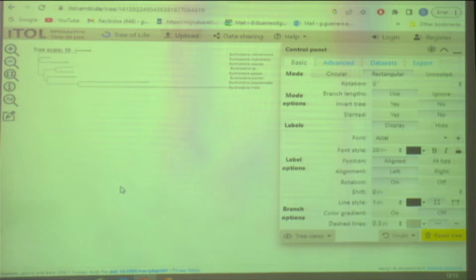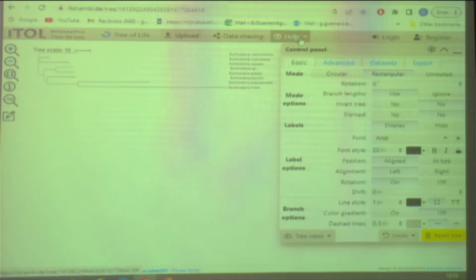Well, this is a really simple example of what you can do with ITOL. But it is really powerful, really flexible, and it allows you to make really nice trees for publications too. So I encourage all of you to maybe play around, and you also have a lot of documentation here.